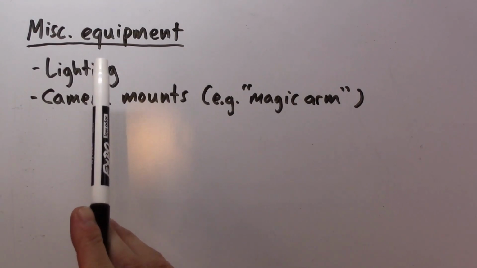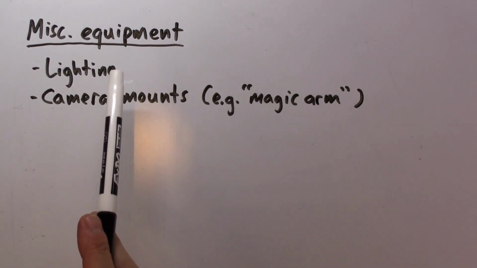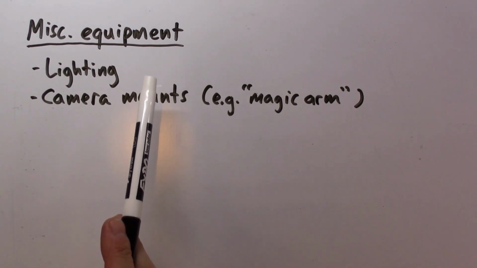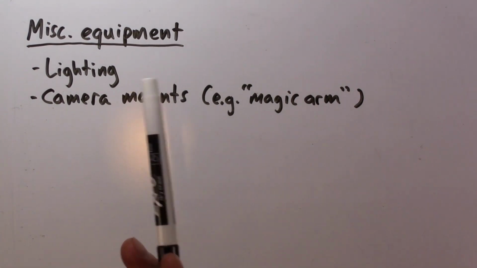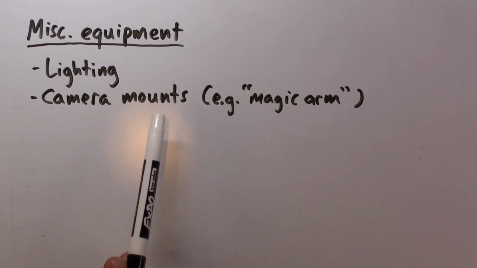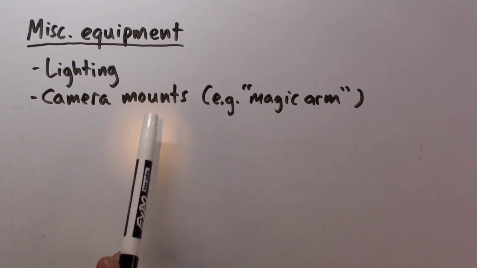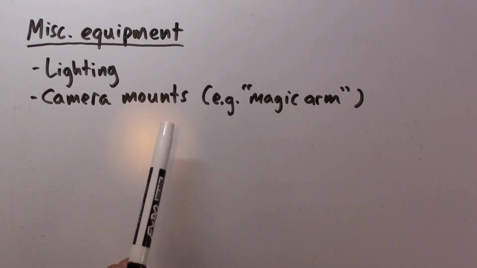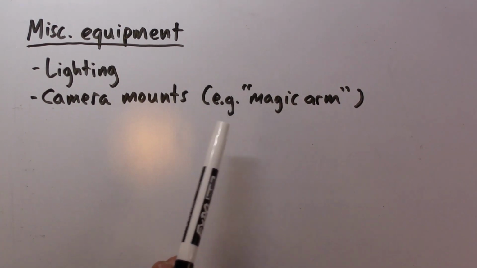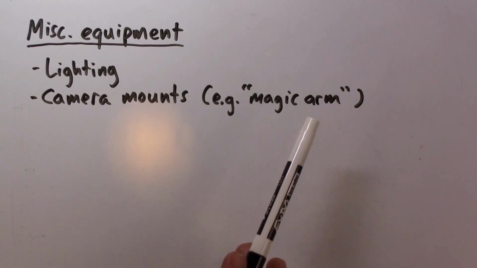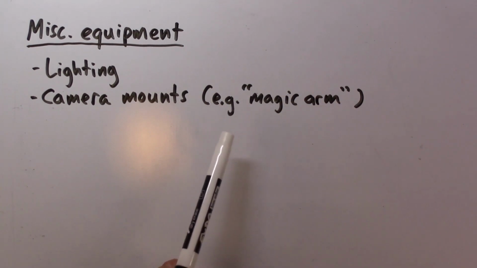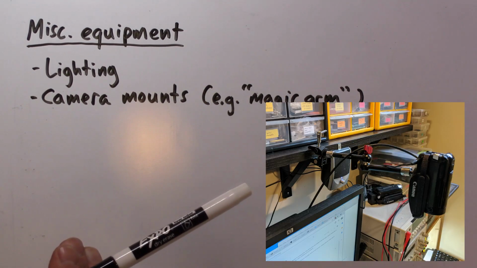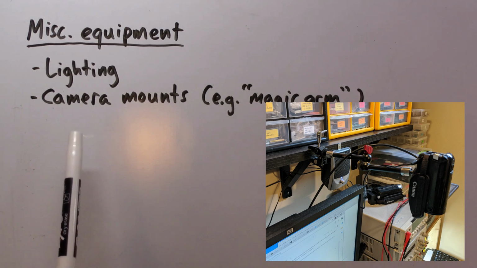So there is certainly other equipment that you might want to have. Clearly you're going to need some kind of lighting. I don't have great lighting. I just have a couple of cheap ring lights that I got on AliExpress. Works okay. You'll probably want to have some camera mounts to both mount cameras and also lights and other things like that. So the Magic Arm devices are quite good if you want a fixed camera setup. Let me put a picture of my mounted camera here. So anyway, you can figure that stuff out.